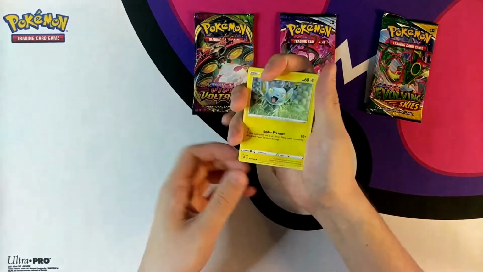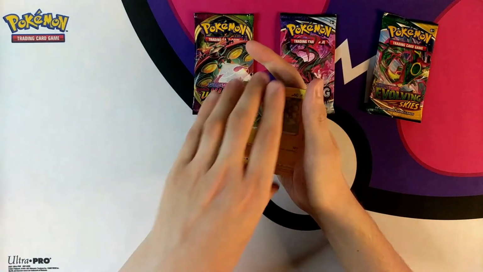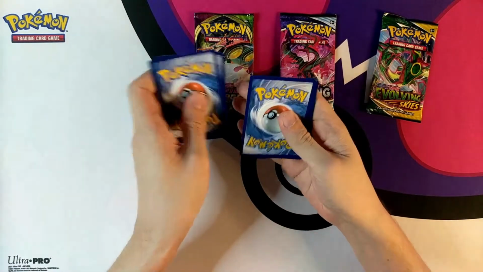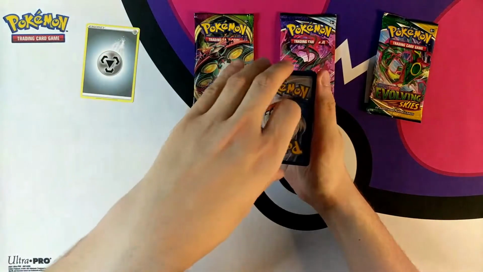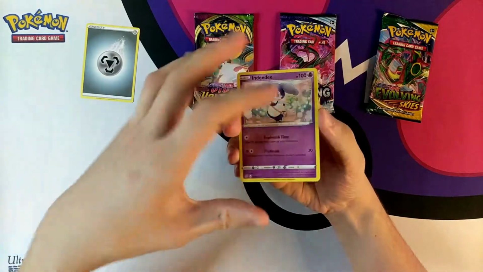We are going to scoot away that code card. 1, 2, 3 to the front. Our energy card is Fighting. Metal. Shout out your boy Green Dragon.